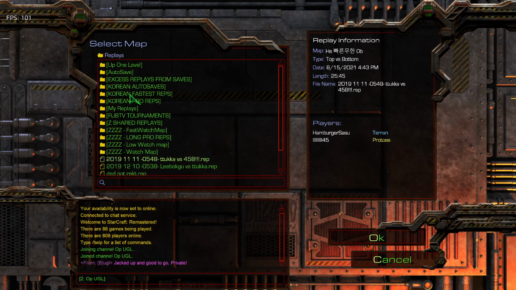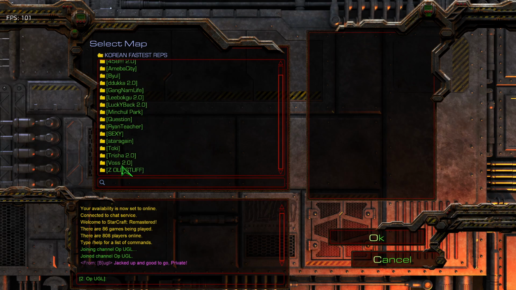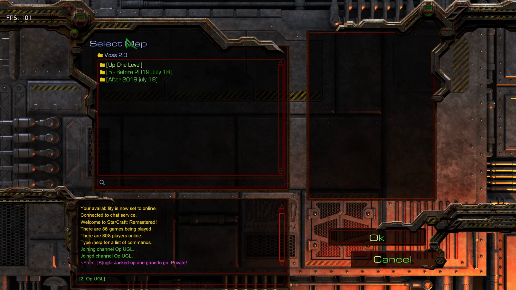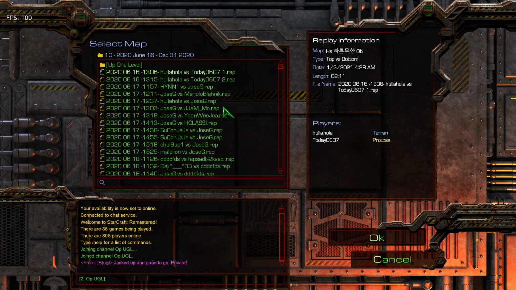Then I go to the fastest map folder. And today I'm feeling like casting some JH. So let's go to JH's map. There's a lot of replays in here. And yeah, let's just look for something. What do I have of this guy that we can party with? Because it's time to party.